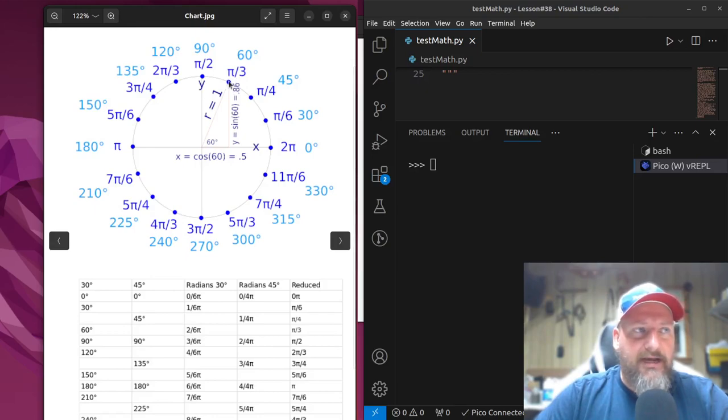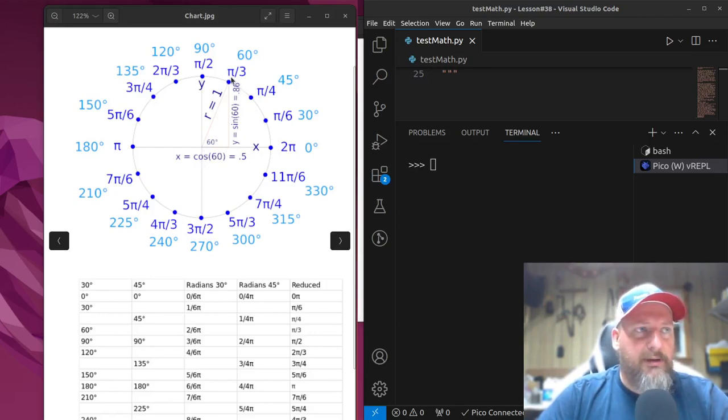If we draw a line that comes down from where it intersects the arc down to the x axis, and if we put a little dot right there, which I did not on my drawing, this line that we just drew would be our y vector. And then from the origin over to where that dot intersects the x axis, that would be our x vector, which we can say is the cosine, and then the sine.